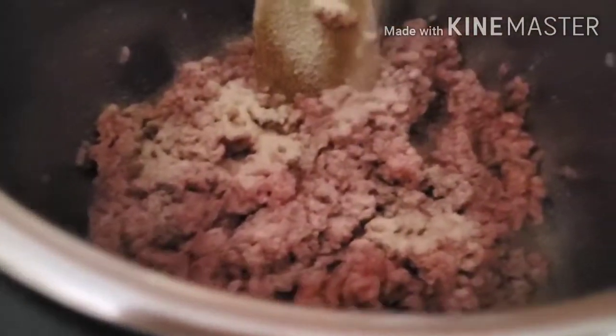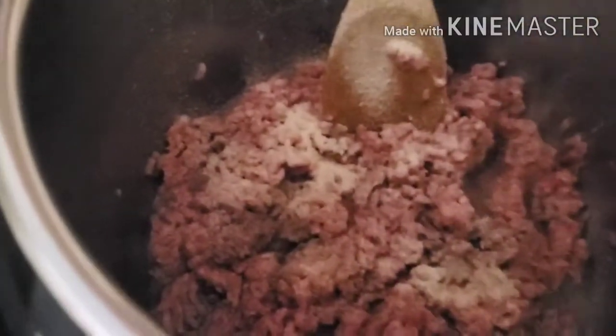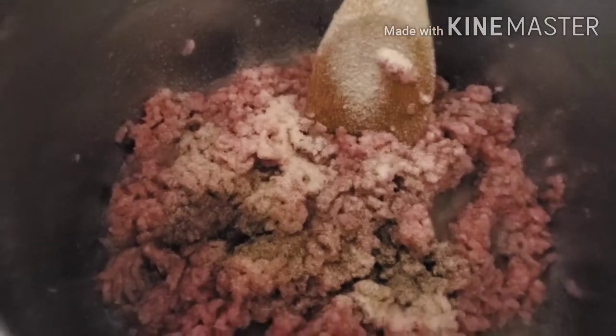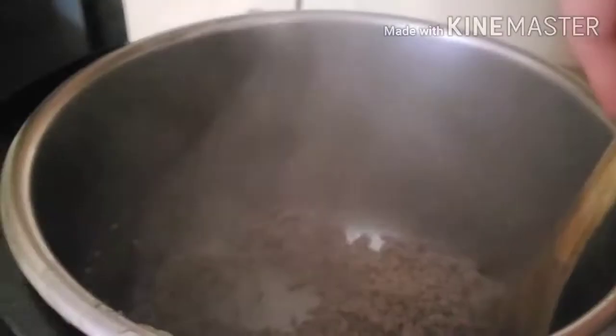Some onion powder, some black pepper, and a little bit of salt. I don't want to add too much salt, just a little bit there to get some flavor. And we're going to stir the seasonings around. And continue to let our meat finish cooking here. I'll drain the grease out.